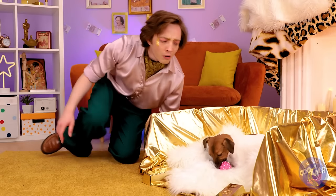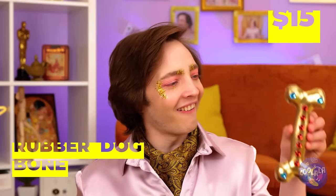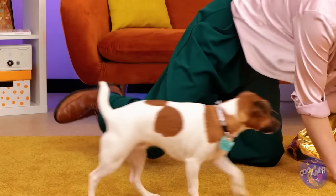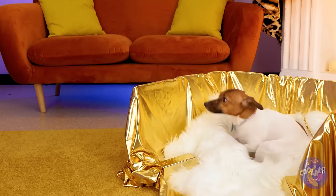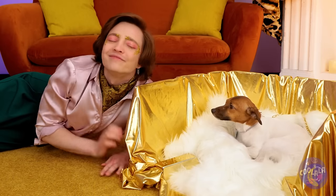After all this pampering, it's finally time for our puppy to relax. You better be planning a game of fetch, taking his ball like that. Oh, wow, a golden bone! Let's hope it's not real. I mean, you could chip a tooth. Seems like enough fun for today. It's time to get ready for bed.